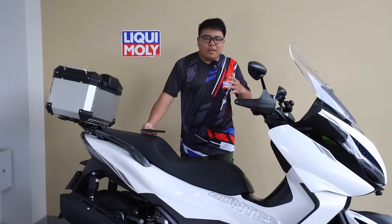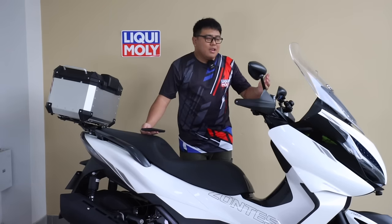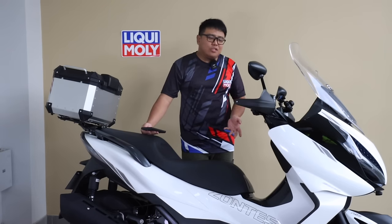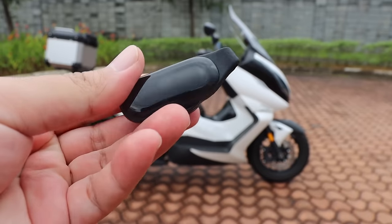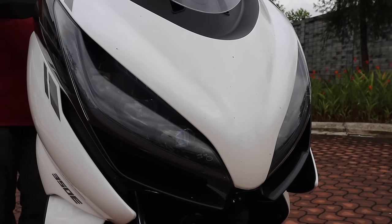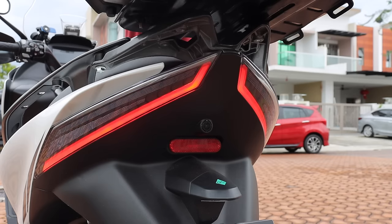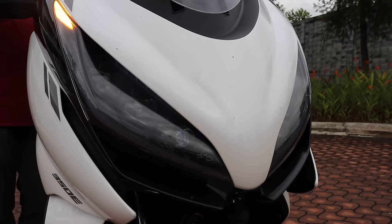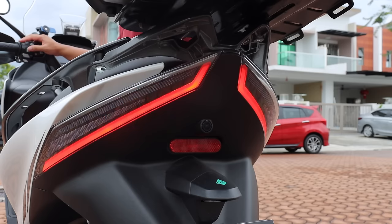And of course, as with any other scooter, you can expect all of the necessary riding technology and conveniences that come with it. And as usual, Zontes will always take this up a notch. Just to name a few, keyless transponder, full LED lighting all around, but I feel that the Zontes 350E takes this one step further with its daytime running lights and tail lights, having a flowing animation as you turn the bike on, and also the indicators, they are flush into the design. And if you look at the rear, this flowing animation continues on to the rear indicators as well.